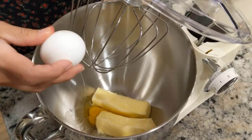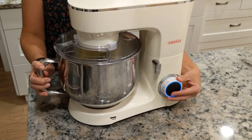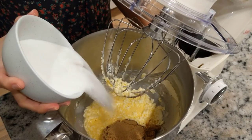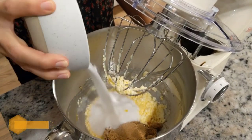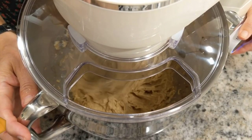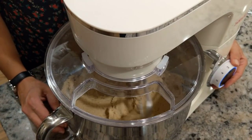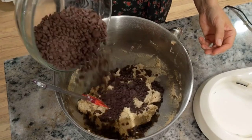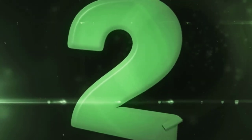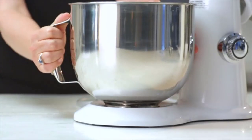Number three: Sunlead SM1551 Stand Mixer. No matter how many batches of cookies you want to bake, this monster machine can handle the heat with its 9.5-quart mixing bowl and 10-speed range. The Sunlead stand mixer is a kitchen workhorse. The mighty appliance features a 660-watt motor, a tilt-head design, and even a pouring shield to prevent splatters and messes. It has a handle which is great for pouring batters, plus there is a locking feature when putting the bowl in so that it does not move.